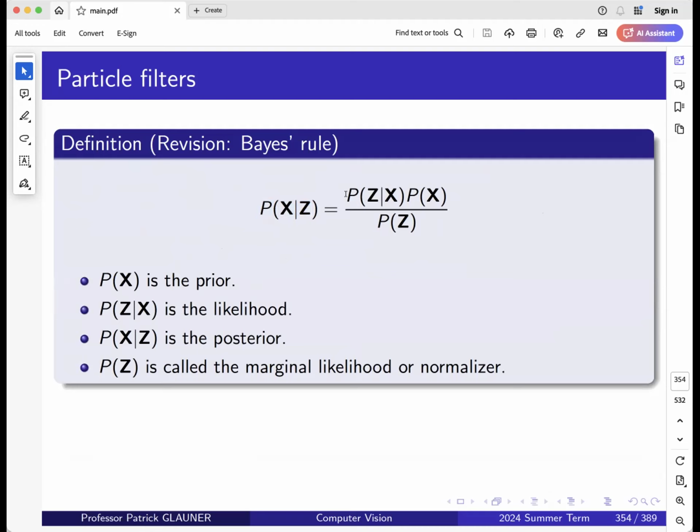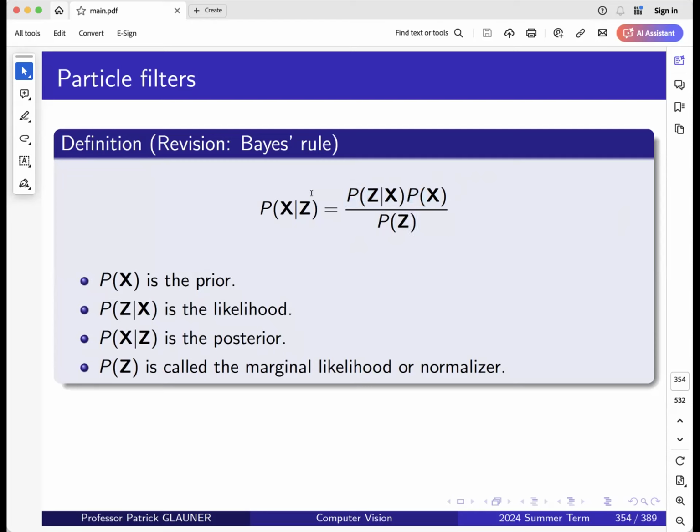And we can calculate this by saying P of Z given X, so the probability of the measurement given the state estimate, times the probability of the state estimate, where this one here is called the prior, this one here is called the likelihood, and we need a normalizer.